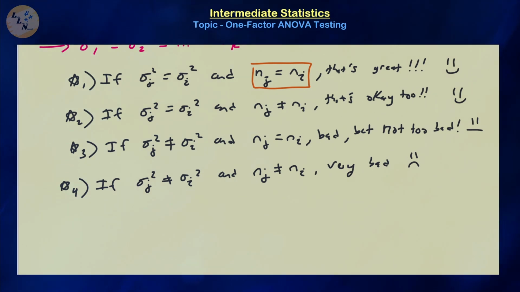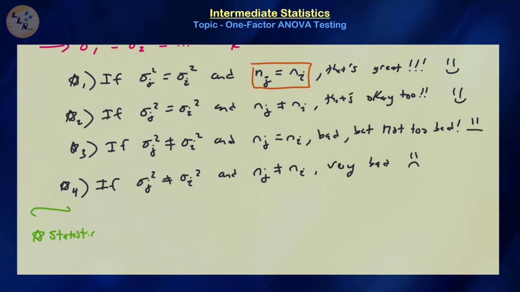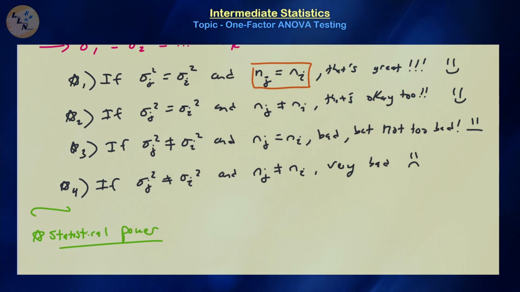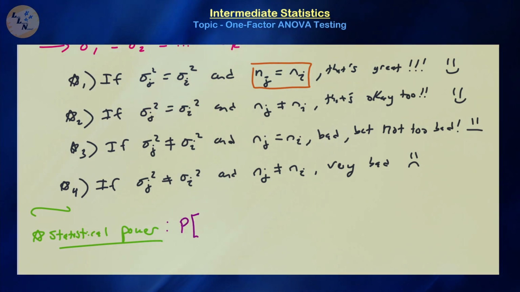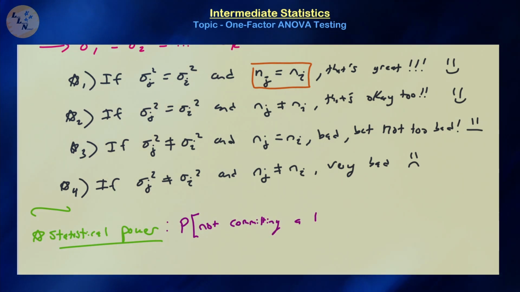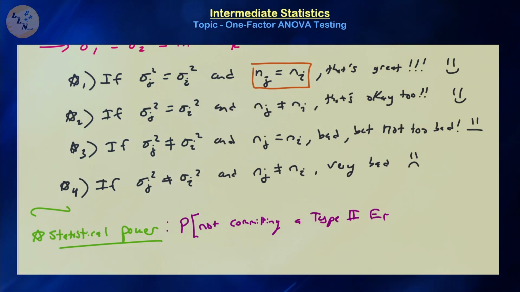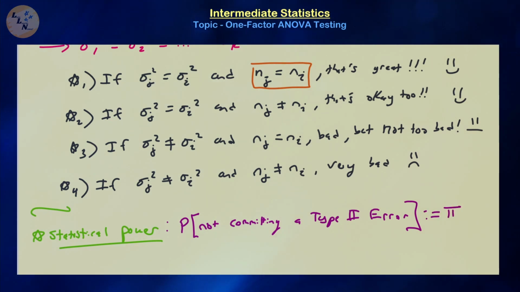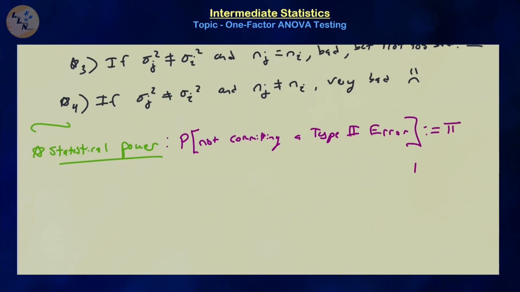Now, how does sample size play into this picture and why should we consider it? So let us recall what we refer to as statistical power. So statistical power, which we usually refer to as the probability of not committing a type 2 error, and sometimes we abbreviate statistical power via the Greek letter pi. So the probability of committing a type 2 error, that's usually what we represent as beta, right? So remember, pi is the complement of the type 2 error probability.